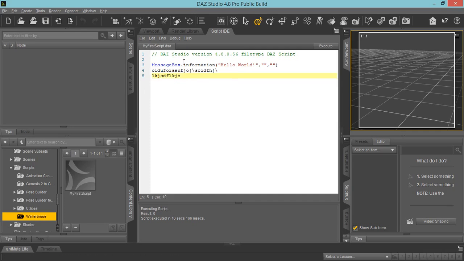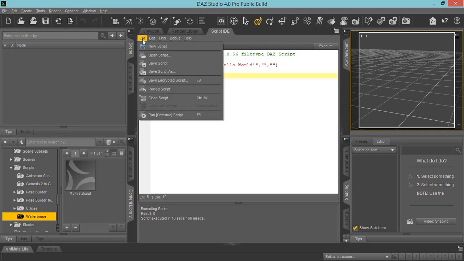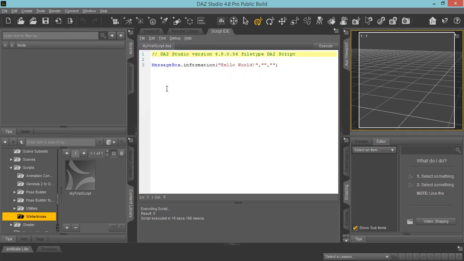However, if we did do that and we said, oh my gosh, it's too hard to edit, or what did I change? If you accidentally changed something you don't remember, you can just go back here to File. You can do Reload Script, and the current script that you're on would actually just reload just like when you first opened it up, or with your last save, and it'll bring you back to where you were. It's kind of like an undo, but it's a little different because it'll just reload the script as it was last saved. So be sure to only save your scripts when you're ready for them, or when the changes you made, you've tested them, and they were good.